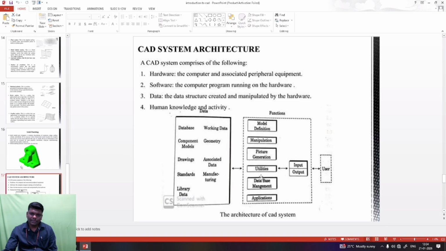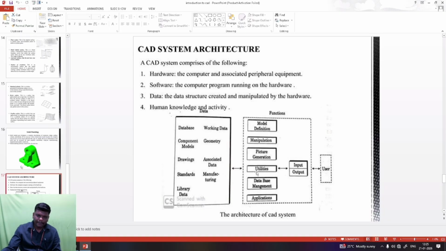And then we use the utilities. What utilities do we have to use? What are the input data, and how should the output be? We have to define that, because we are feeding the input, but we also need to define what output we have to take. In certain cases there will be a lot of analysis output. That is the input and output of the user data we give in the utilities.